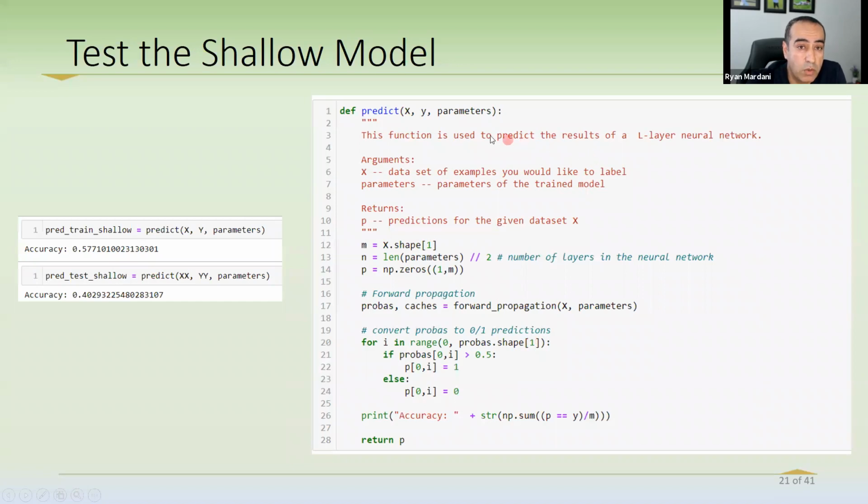Test the shallow model. Write one function like predict. We wanted to see how accurate our prediction is with the test data. For the training data, running this function shows 57%.